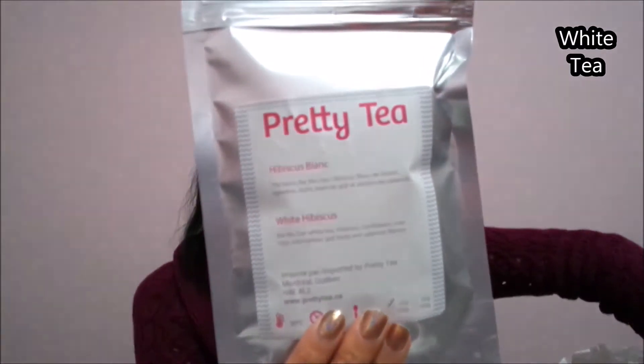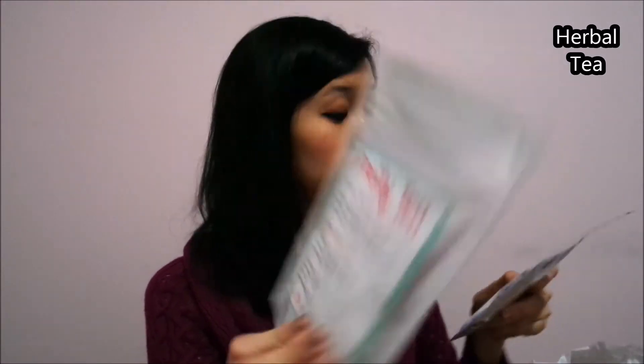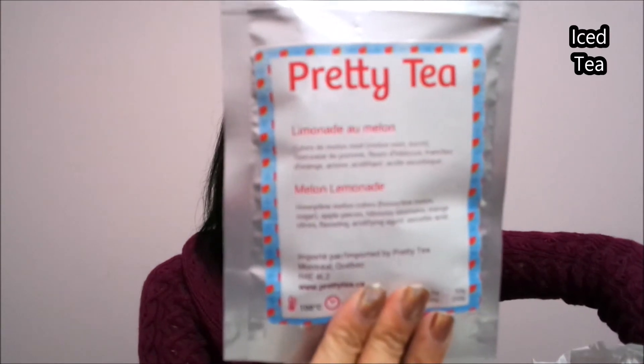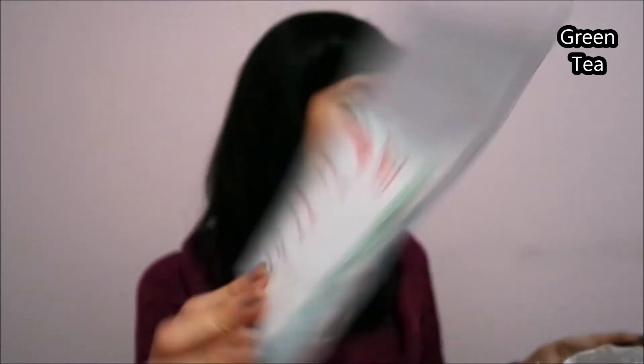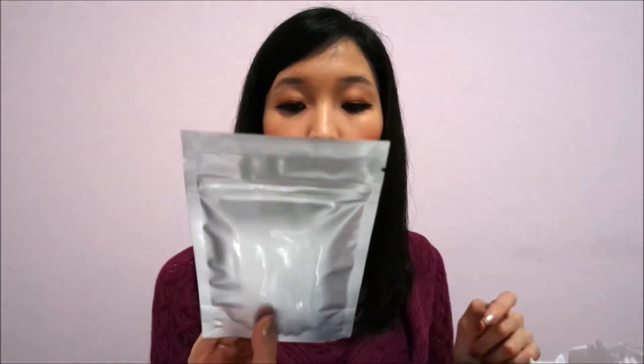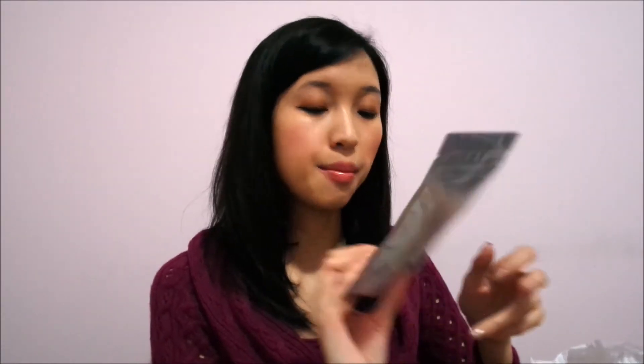This is what's inside my mystery box — White Ridiculous, which I believe is 25 grams. The rest I think are all 25 grams: Organic Peppermint, Berry Lawn, Herbal White Elixir, Melon Lemonade — I believe this one is my double, I haven't tried it from my first mystery box because I feel like it's more of a summer tea, so I'm saving it for summer. Japan Genmaicha — I really like this one, so I don't mind having a double. Rubus Bourbon, which is a rooibos and vanilla flavor — my favorite. And ginger lemon, which is a black tea — I feel like that would be good with a bit of honey.